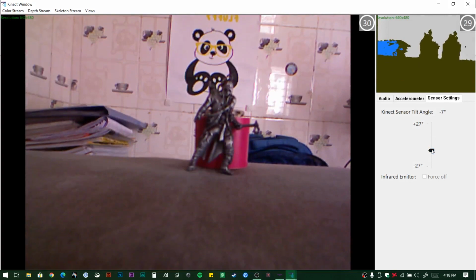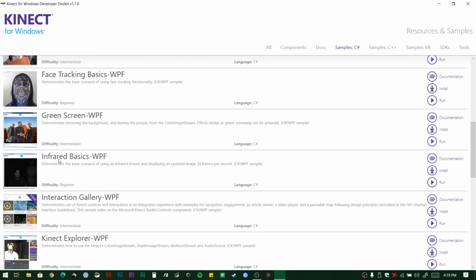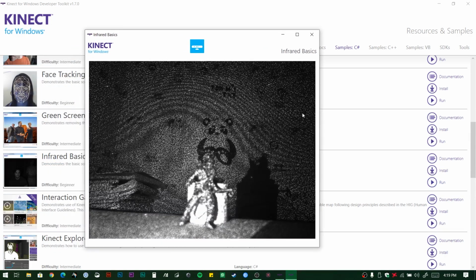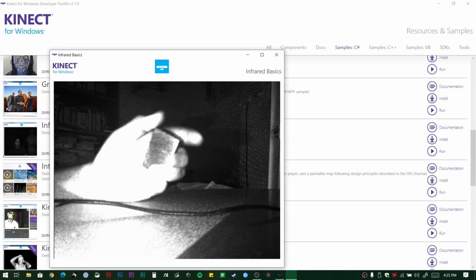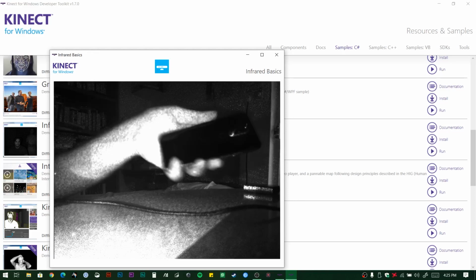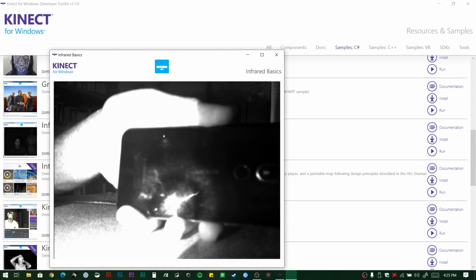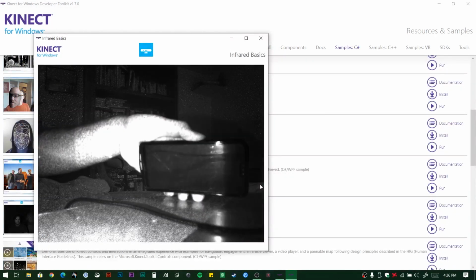And now I'm going to open the infrared mode. And here it is, you can even record infrared videos. I'm going to show you how to do that using OBS. Do a clean recording of that. And here's a small sample of the infrared video capture. Oh, and yeah, here you can see the infrared light pattern on the display.